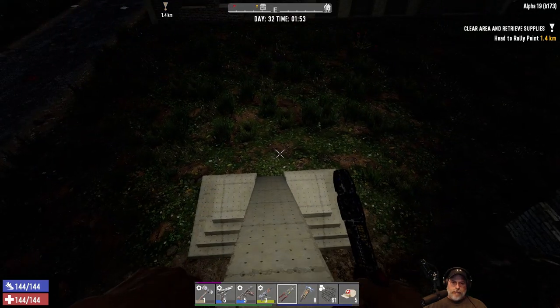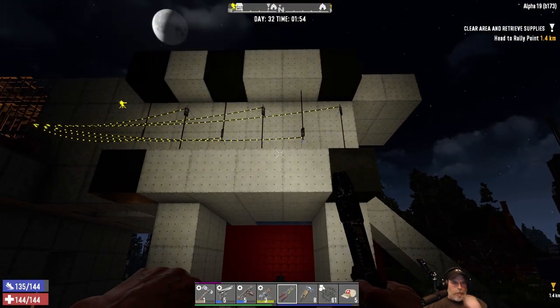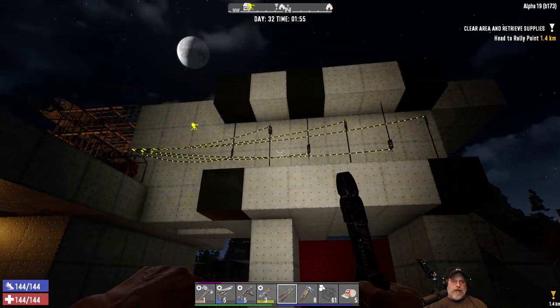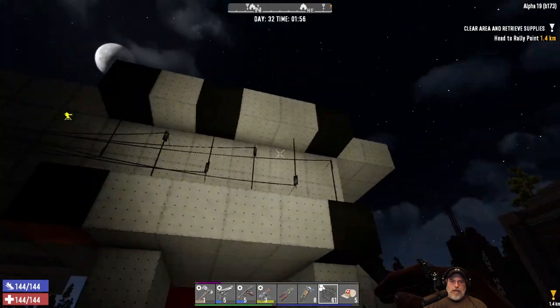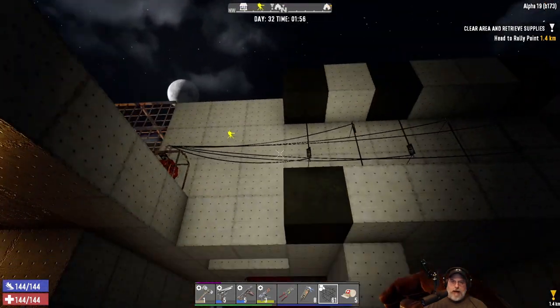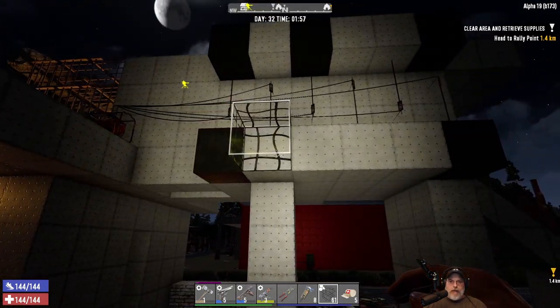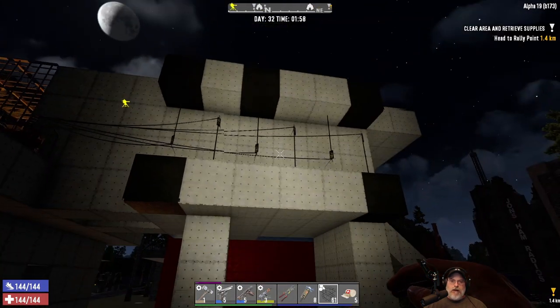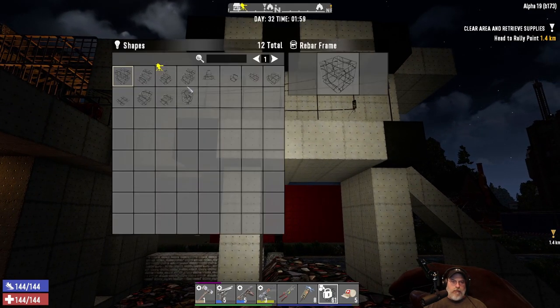Okay, so, guys, the last thing that needs to happen is I'm going to cover the fence posts and this area here with some concrete plates, which I have to make in the concrete mixer as normal concrete and then upgrade them later because I can't make plates out of rebar. Well, wait, can I? Never mind, we can now.